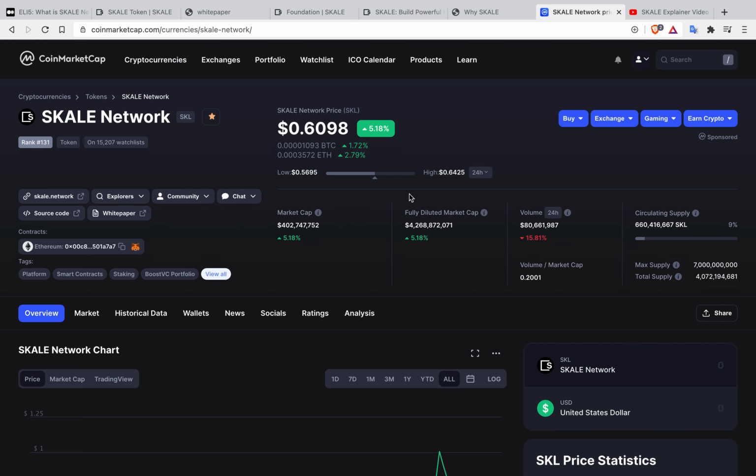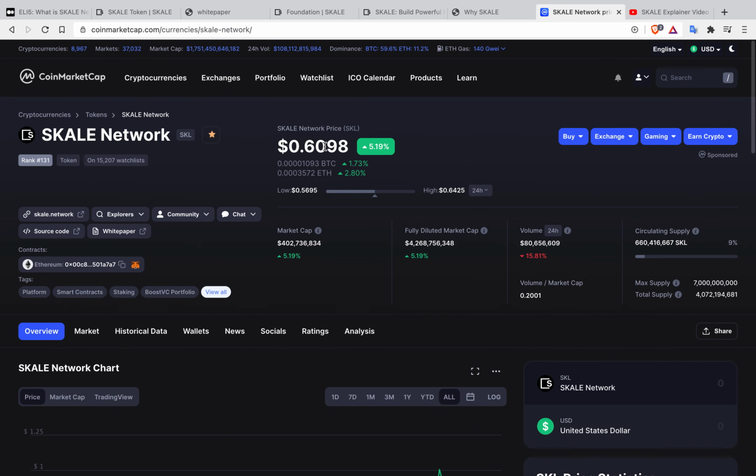Maybe not in 2021, because that would be extremely difficult in 2021 to 100x. However, in the next 5 to 10 years, yes, this could 100x. And if you think about that, that means anything that's invested will have a 100x return. That's what I'm talking about, guys. So 402 million. That's a market cap based on supply and the people who have bought the circulating tokens. That's the market supply. And I think this will 100x.